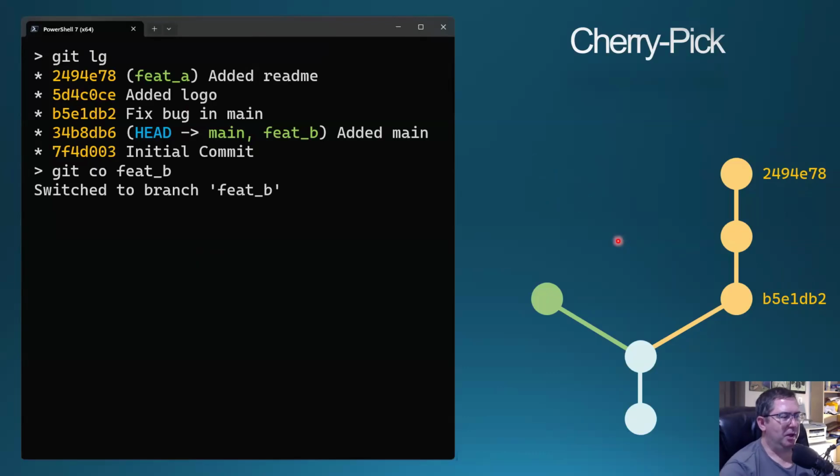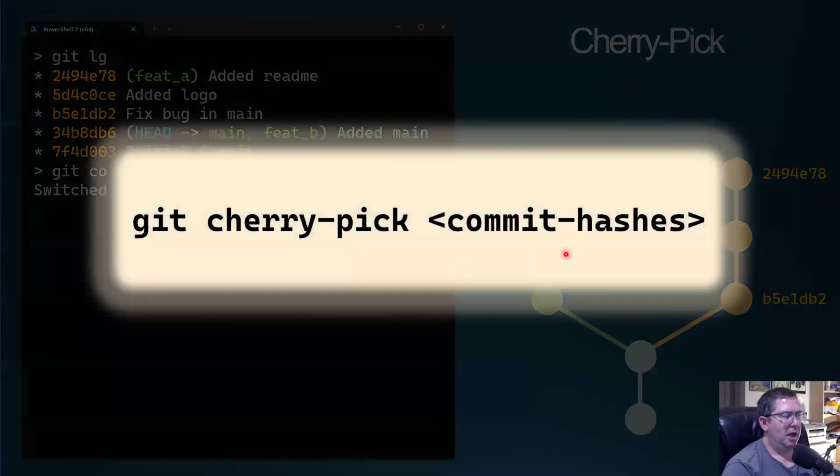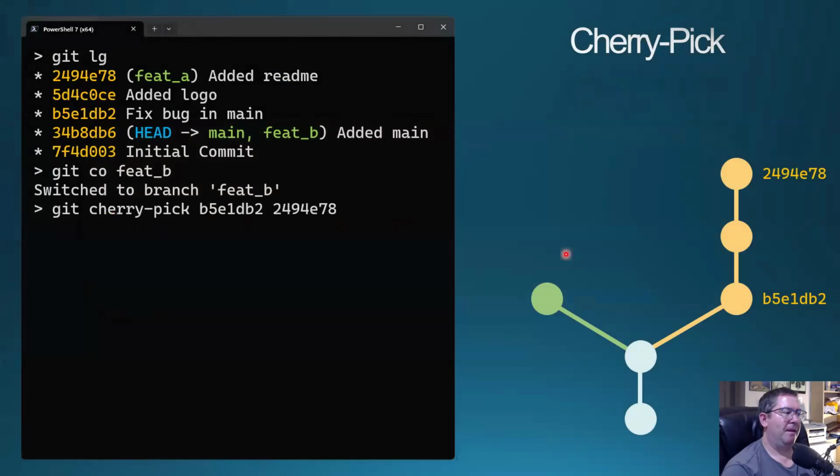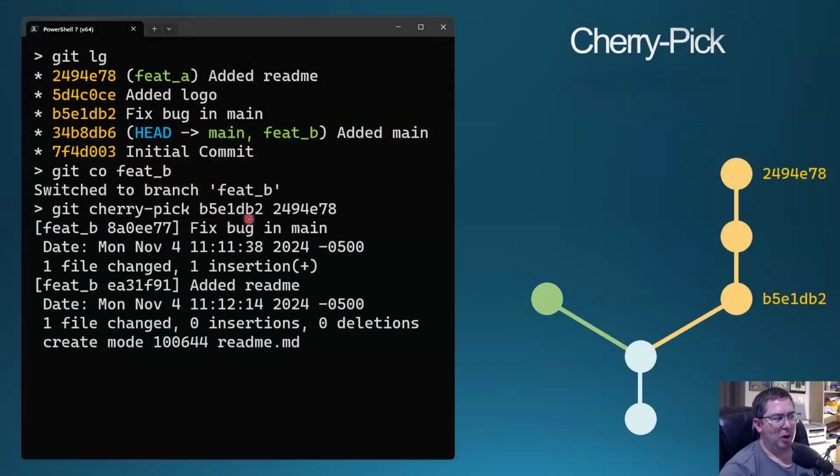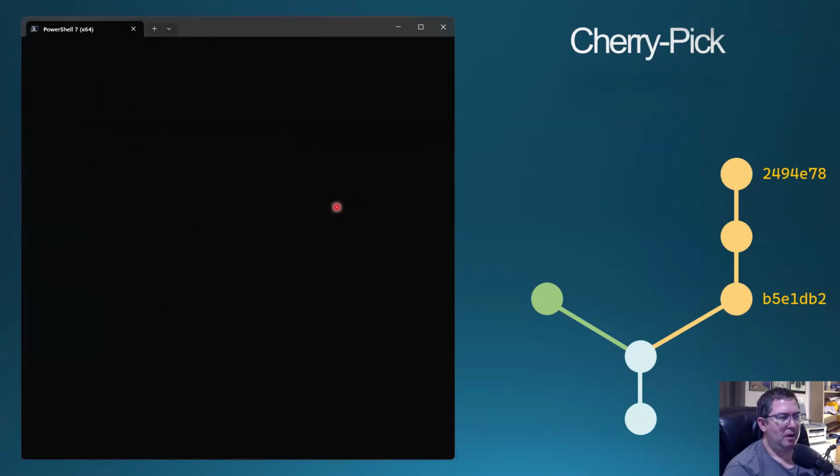So we switch to feature B, the green branch, and we're going to use the command git cherry-pick with the commit hashes that we just looked at. So git cherry-pick the two. You can use one or two, or as many nodes as you want, and they will pull those over. They will replay them into your new branch. What it does when I run it is individually take these over and replay them as if I did each individual commit, and I just do them all over again.